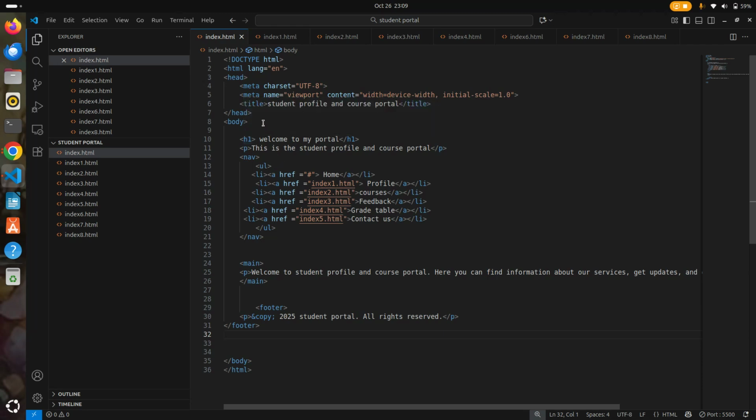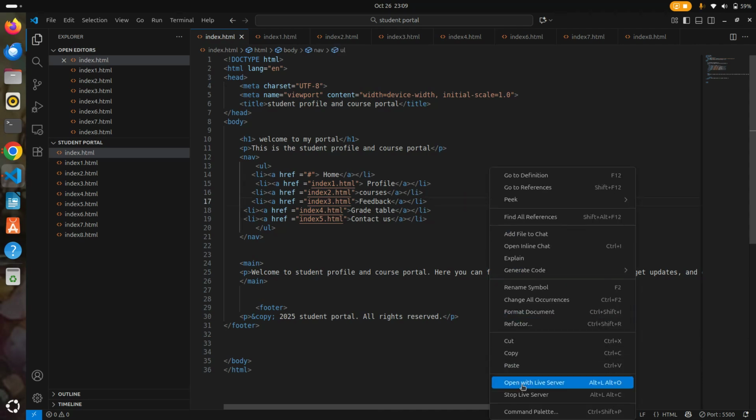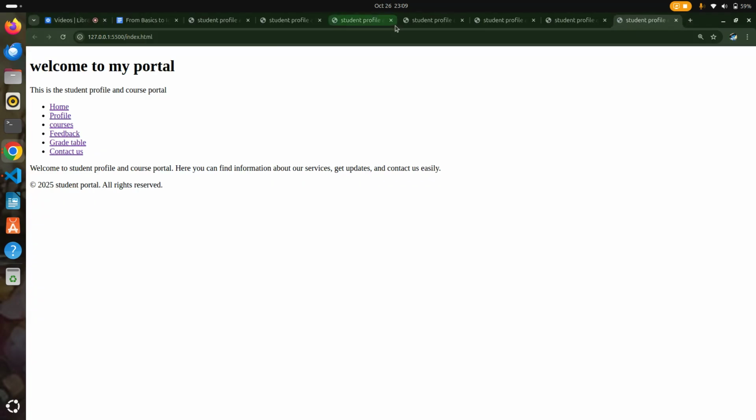The second is the title. The title sets the web page name that appears in the browser tab. It must be inside the head tag. You can see there is a title, student profile and portal.